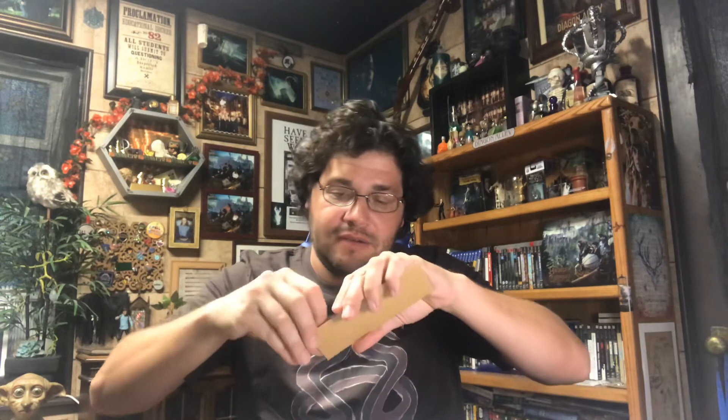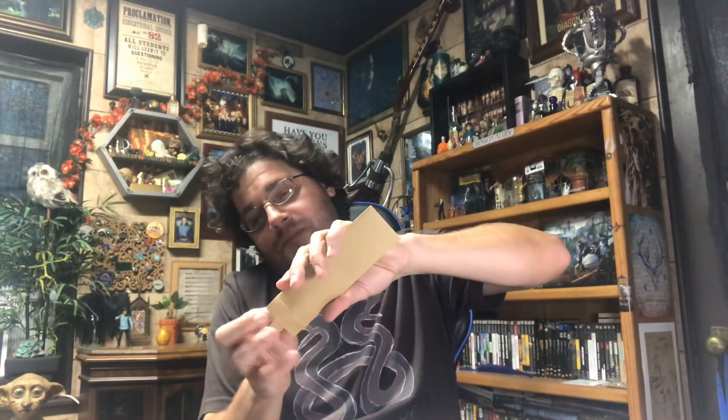This is an advertisement — they're doing a magical subscription crate starting October 2020. Going to be looking into that later. Last time we got one of these it was a Bellatrix bookmark, so let's see what we got this time. It's the wooden bookmark — we have Neville holding the Sword of Gryffindor on one side and Nagini on the other side. Very cool. I like it. Nice, good, sturdy bookmark. Can't go wrong with that.